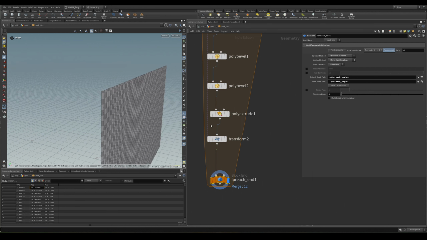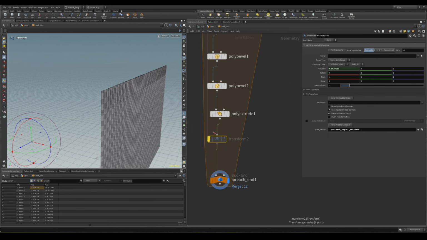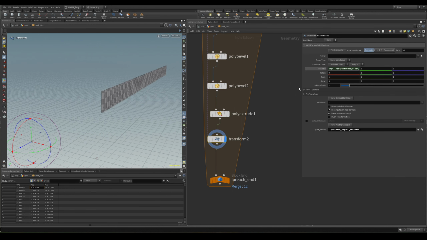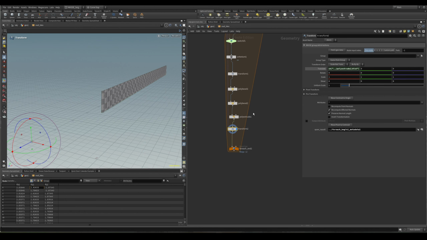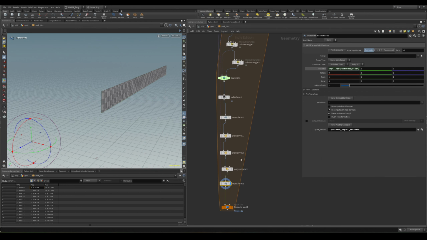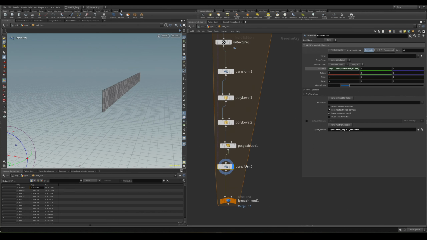But right now all of the offset is going to be the same movement. So this is where we want to multiply by our current loop, because the higher it goes, the more offset we want. So go ahead and multiply by detail. Let's go minus 1 iteration, and that's going to be 0 for that.